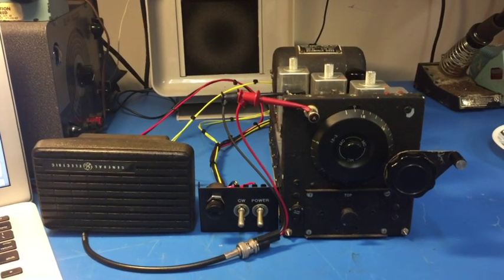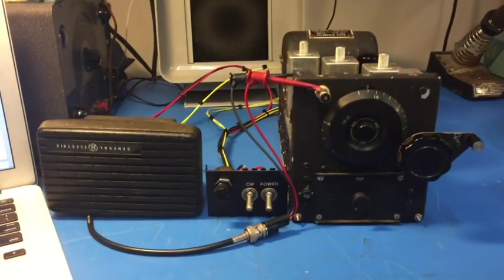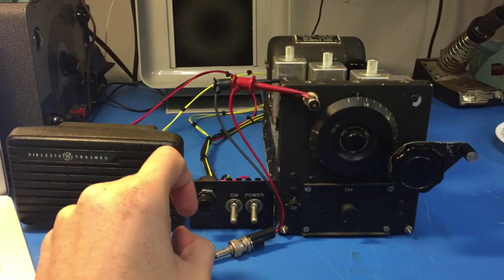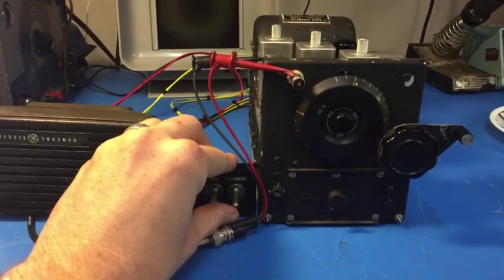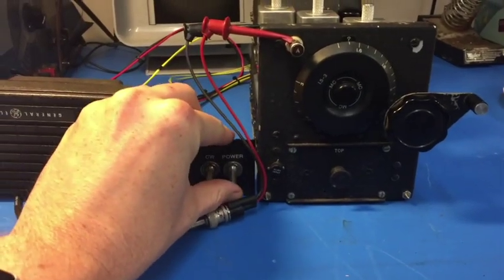Okay, so this is the command set, and we're going to set it up to tune in some AM broadcast. When you throw this switch, this is what a radio ought to sound like when you turn it on.